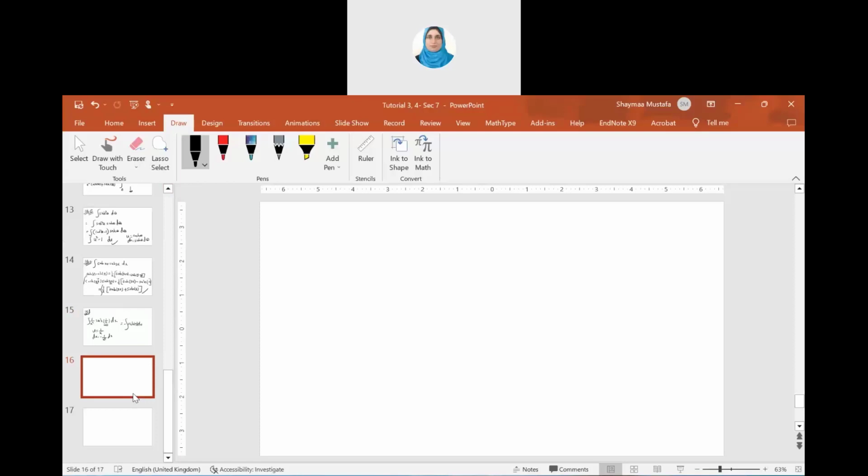Now for 16, prove this one using the definition, and then use it to find the rest. I think the idea of 16 is using the definition to prove. I will not do it now because it needs more calculation, but if you need the details, I can send it to you by WhatsApp.